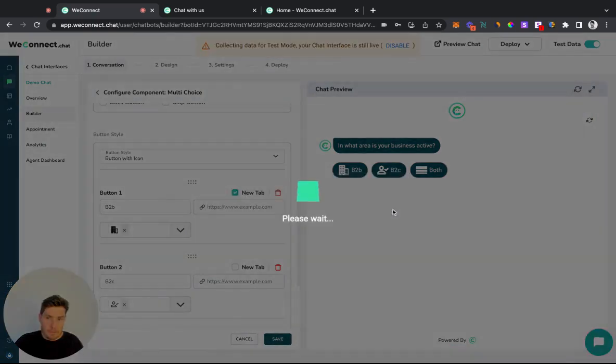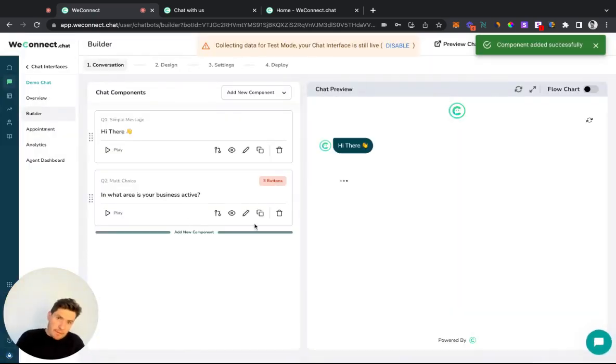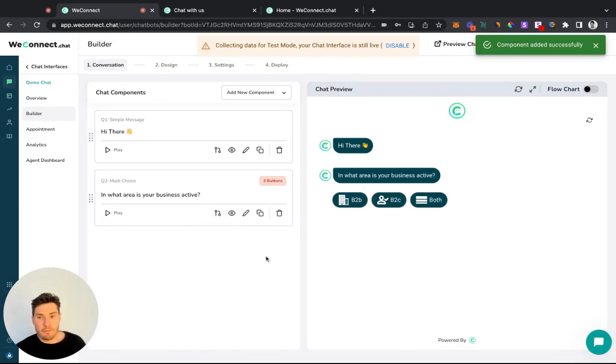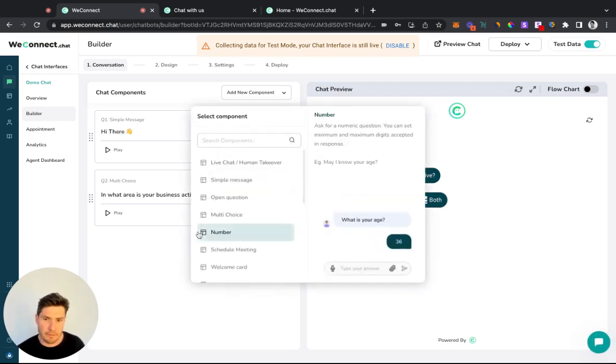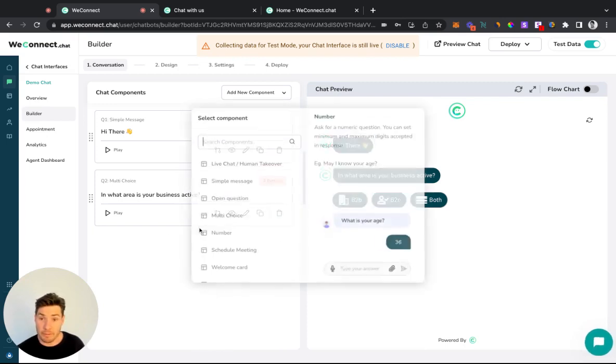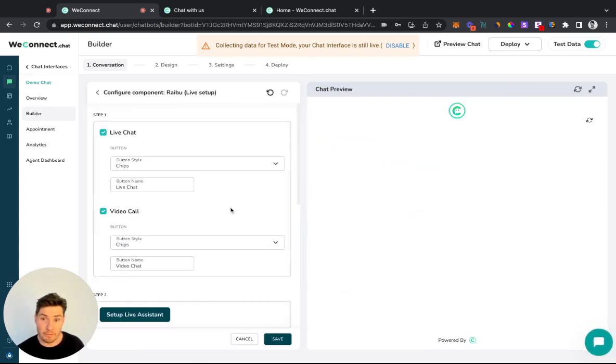So then you can save this one. And then we could say, just as an example, for B2B, we want to talk to the visitors. We want to offer live chat functionality, and for B2C, we want to get an email address, and for both, we want to ask another question, basically. So just as an example, here I could then, for B2B, set up, for instance, the live chat component. So we'll do that here.